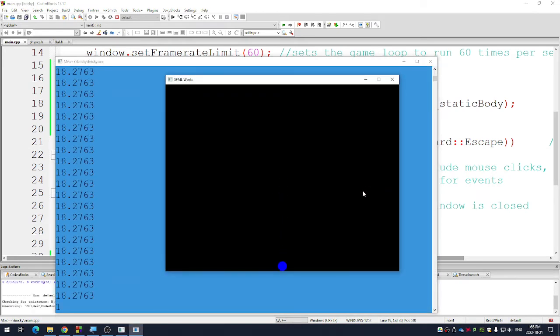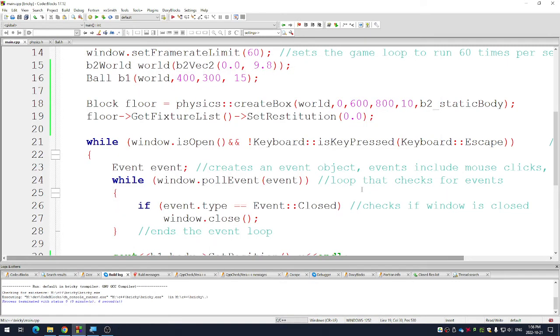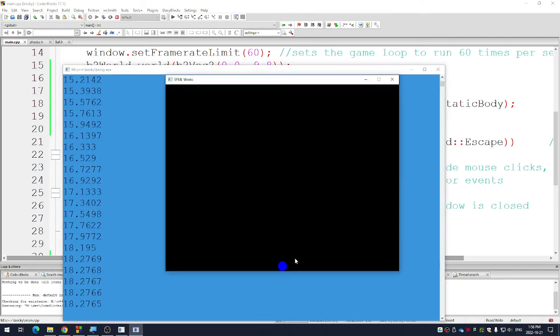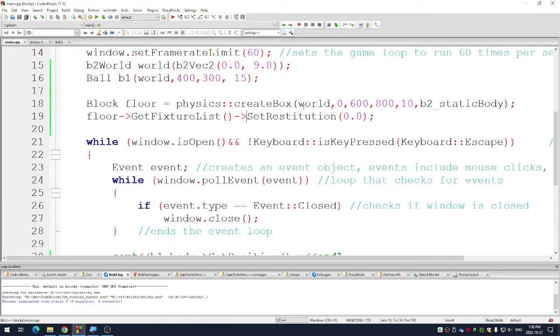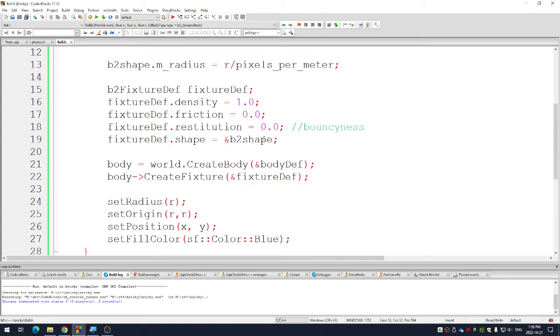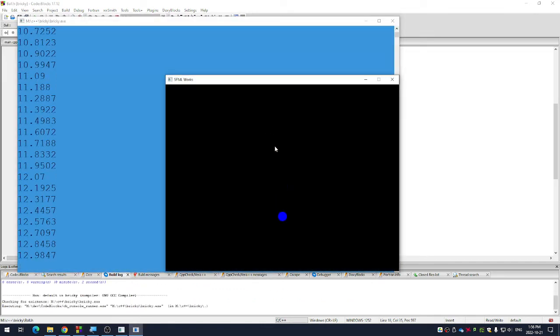Oh, they both need to be 1, I think. See how it's stuck there? If you've ever taken physics, that's a perfectly elastic collision. So I want restitution to be 1, and inside of my ball, I also want it to be 1. Then I'll get unlimited bouncing, which is good. Yes, it comes back, it ends up where it left off. Cool. You can see it updating there. Okay.